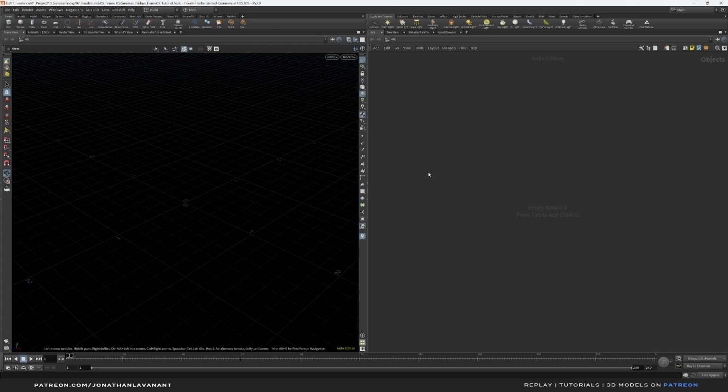So here we are in Houdini. I've created a new blank scene. The first step is to add a new geometry node. So let's do that. You can rename it R&D, for example. And here we can dive inside. And the first step is to import our two geometries. So we have the tube and we have the strawberry.